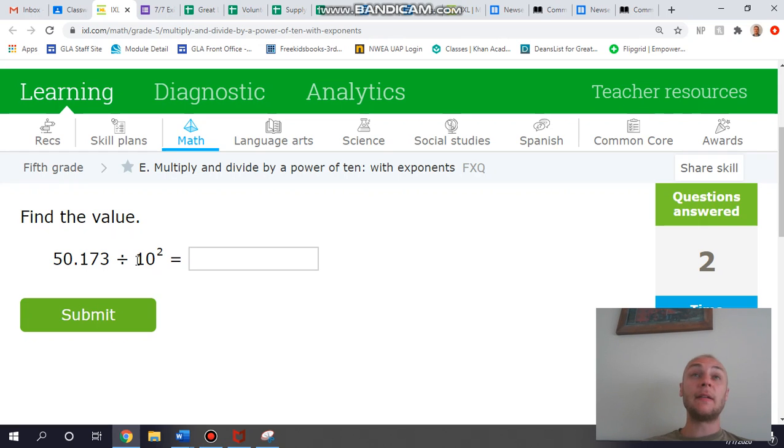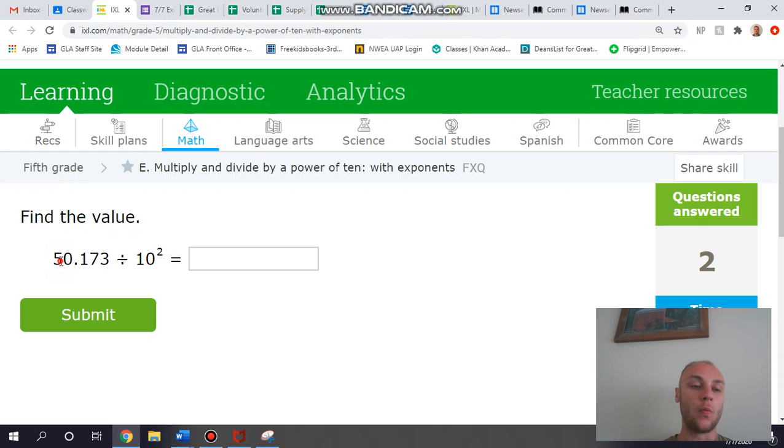Now I don't want you to get confused. You can see this to the second power and it would make it feel like the decimal point should go here or should go here. I need you to make sure that you're looking at dividing. When we divide, does our decimal point go to the left or to the right? It goes to the left. How many spaces to the left is our decimal point going to go? What's my exponent? It is 2. So my decimal point is going to go 2 spaces to the left.